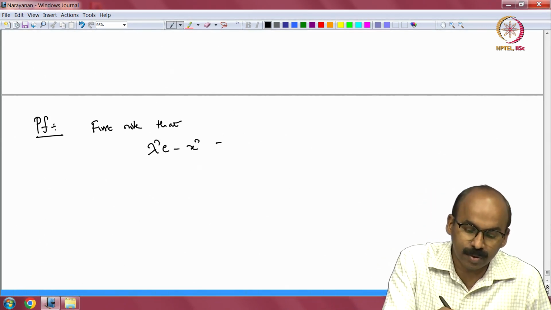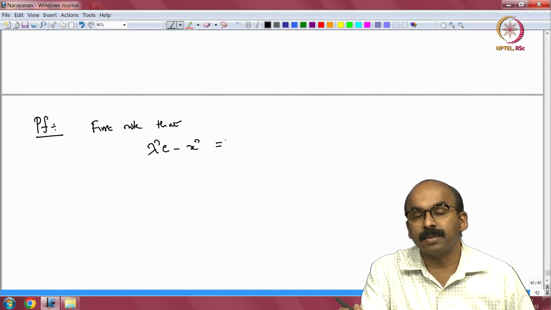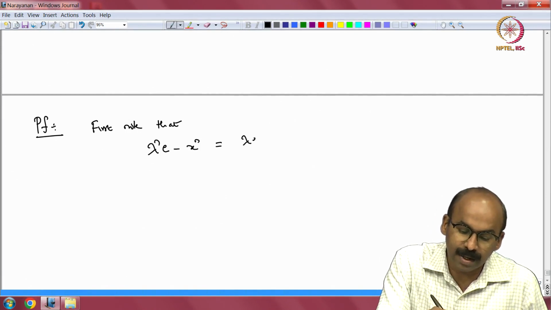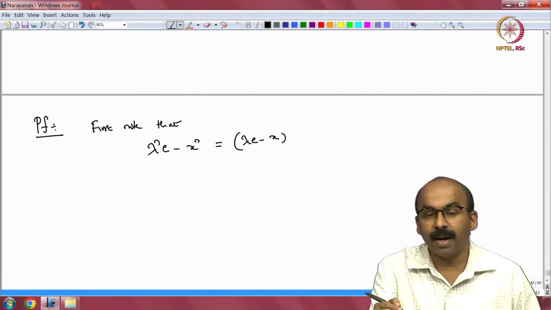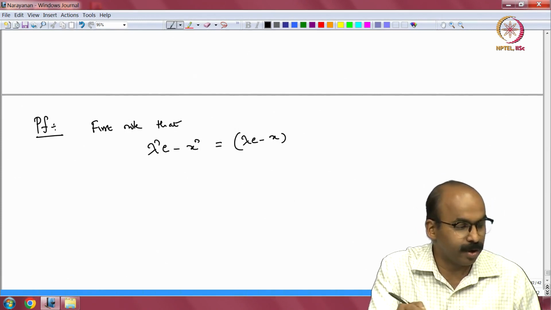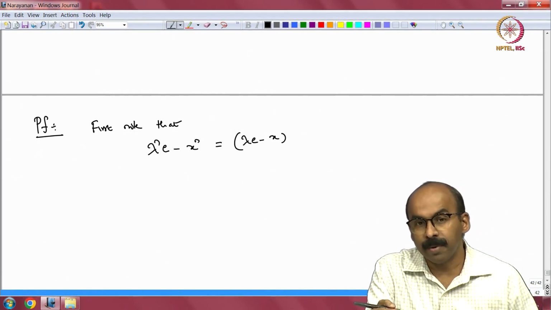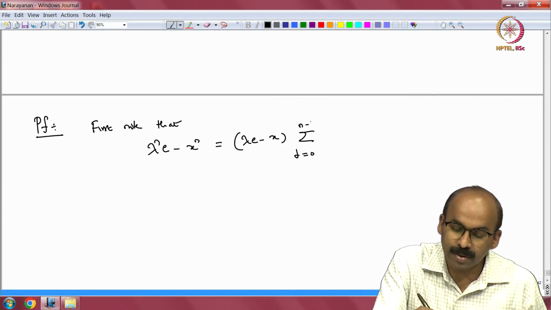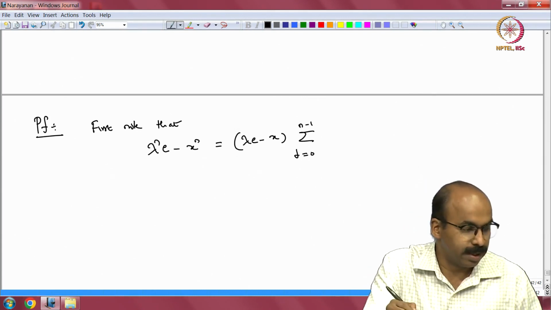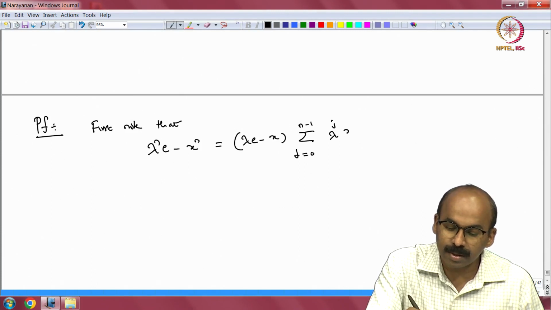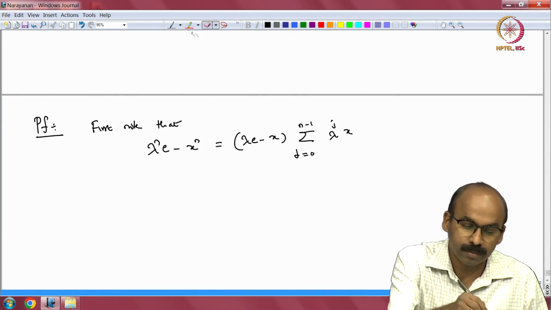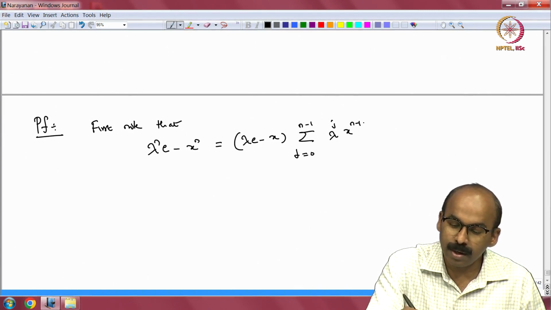So, if you look at this you can factorize, right. So, this is like a to the n minus b to the n is a minus b into sum of certain things. So, you do exactly that, because since there is only x involved and identity, there is no problem with commutativity and all that. Even otherwise we are assuming the Banach algebra to be commutative, right. So, this is j equal to 0 to n minus 1 with lower homogeneous degree terms, that is lambda to the j x to the n minus 1 minus j, right. The powers should add up to n minus 1.